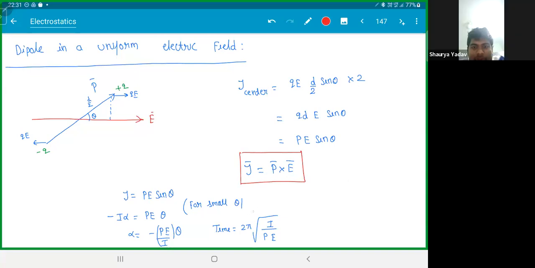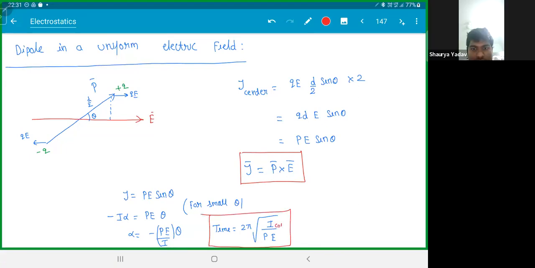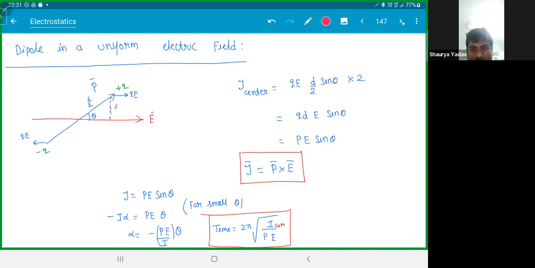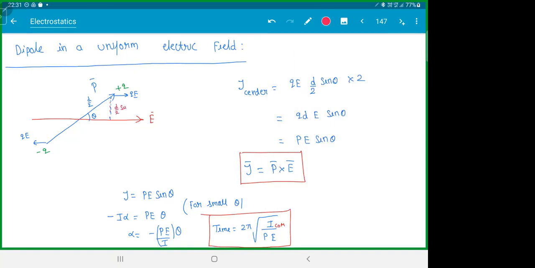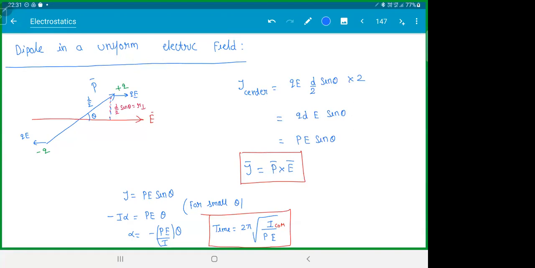Sir, I is on a not that dipole. Point of intersection. What? I about the central axis, no? Okay, I about the center of mass. Have a look at this, how it is. So this here is what happened at that point from where it makes an angle theta. See, it will rotate about center of mass only. Net force is 0. Center of mass will never move.